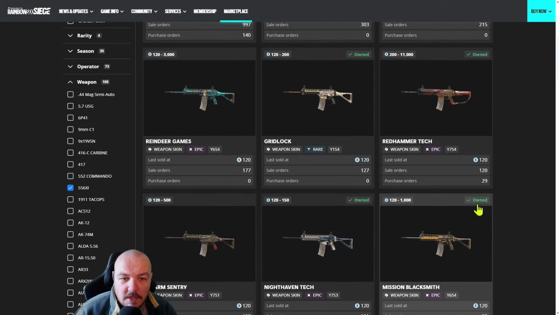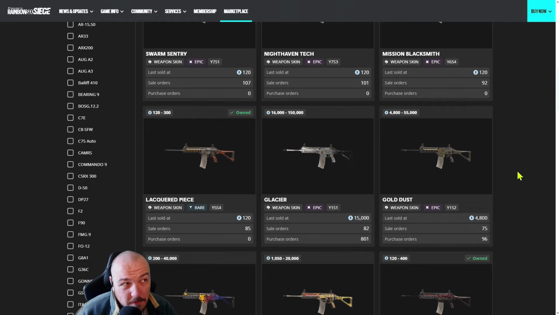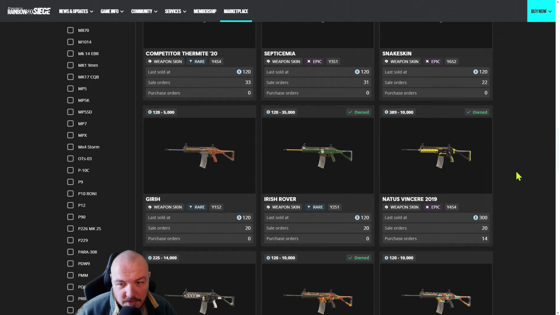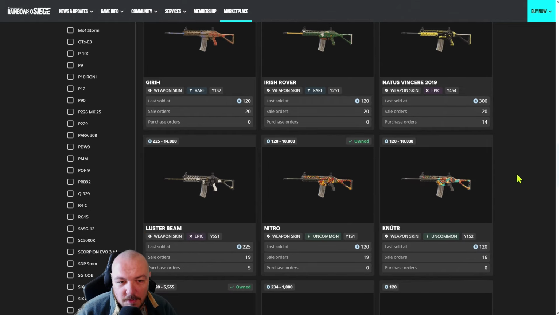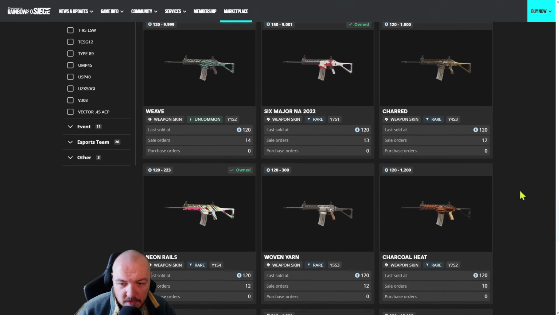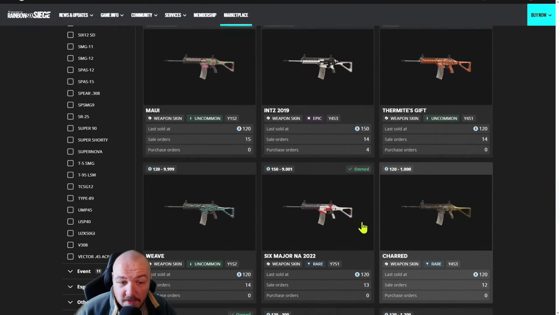So depending on how long you've played the game and what your skin collection looks like, I've played for probably 5 years now. So over the years, I've built up all sorts of different skins, whereas if you've just started playing and you want to get a specific skin, this is such a good feature. Or even if you've been playing for a few years, it's a really good feature. And you can think, well, I actually play a lot of Thermite, but I haven't got a good skin for Thermite. That one's really nice as well.